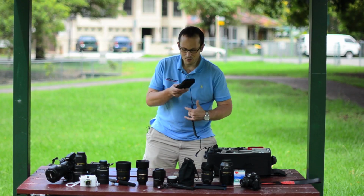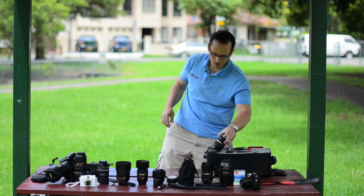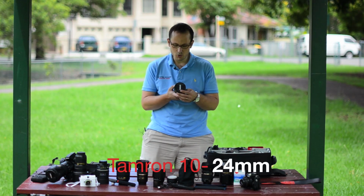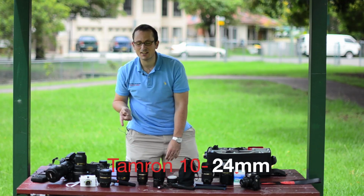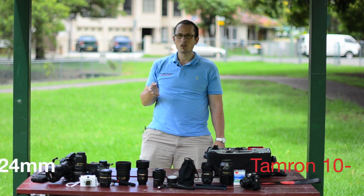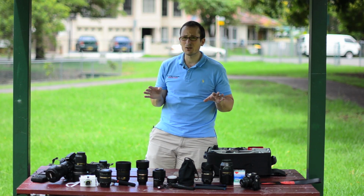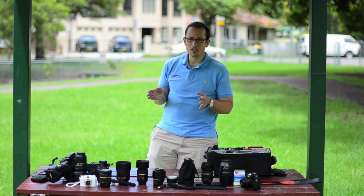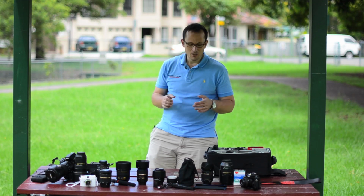In here I have a battery pack for flash from Pixel. I have the Tamron 10-24 variable aperture zoom lens. That's a DX one. I use that sometimes on video, but I need to manual focus, so that can be a bit tricky. But if you're at a wide angle at a reasonable f-stop, you get a huge focal range. Yes, you get a lot of depth of field, so no problem with that.